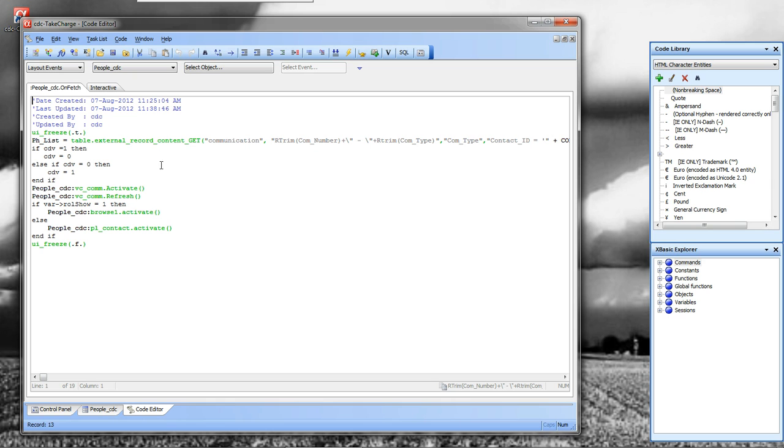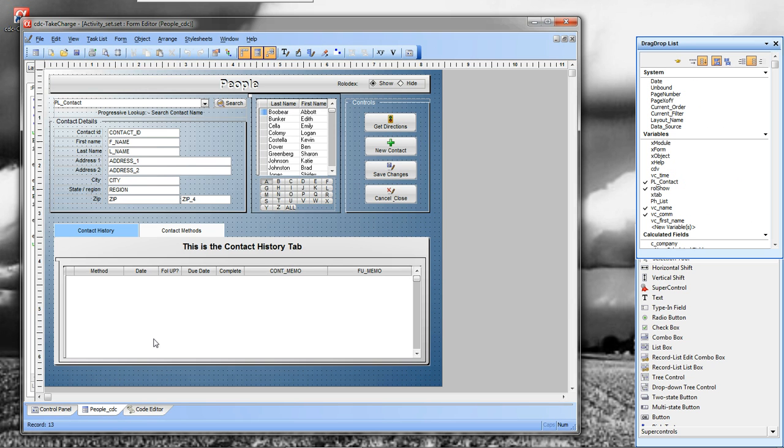Okay, so basically this is everything that we need to do. We have the fetch of the records, we have the lookup value, and then we're refreshing on the screen. Now, the pH list is a variable that I set, so let's go to variables.